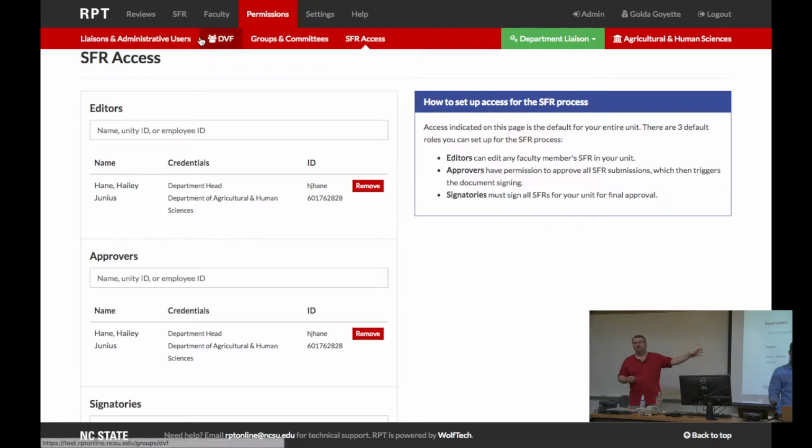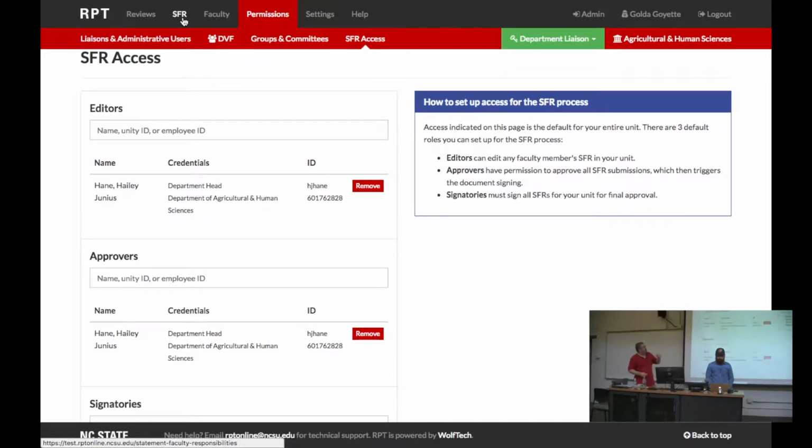When we get into the SFR SIP process itself, we're going to give the faculty, and you, the ability to also add additional people for each individual candidate, or each individual faculty member. Sorry, I have to come up with new terms for all this. Sorry, go ahead. Should we go? I think we'll go over the SFR module here.